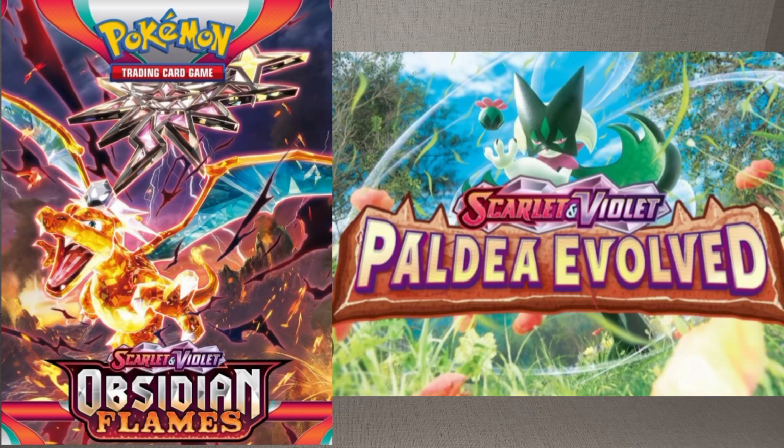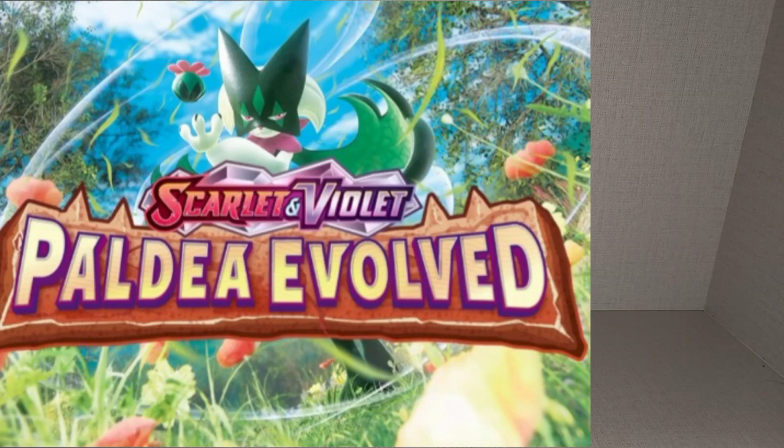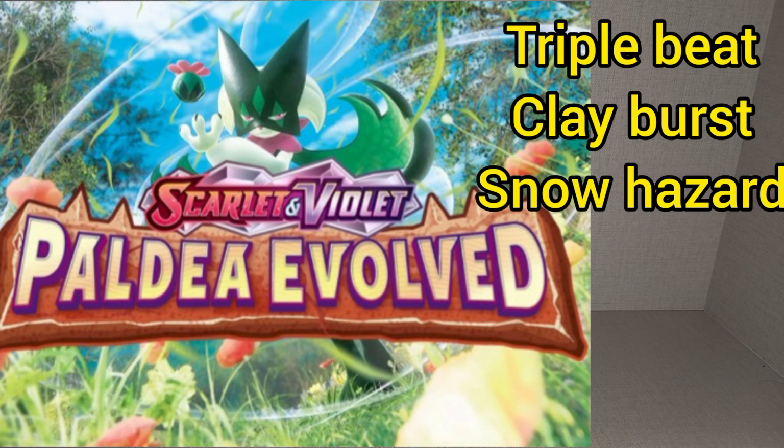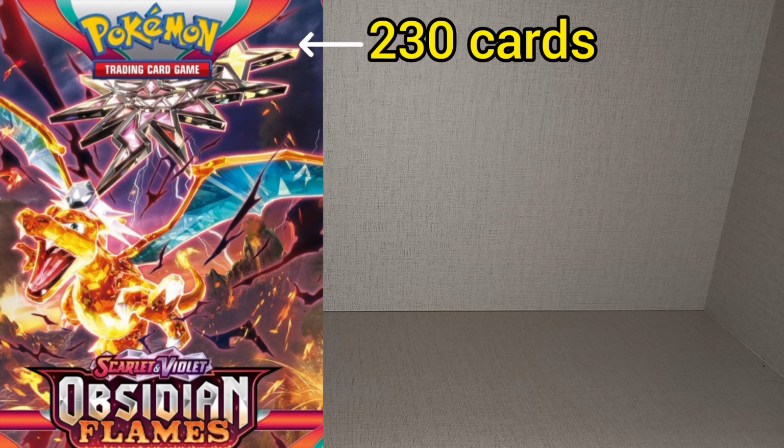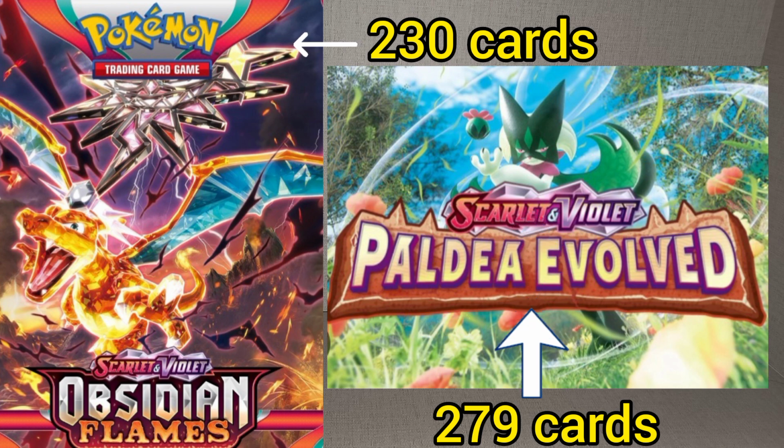I'm going to be using Paldea Evolved as a comparison set because it's the set before, and I do like the set. But Paldea Evolved is made up of 3 Japanese sets: Triple Beat, Clayburst and Snow Hazard. So in Obsidian Flames there are only 230 cards, unlike Paldea Evolved, which has 279 cards.